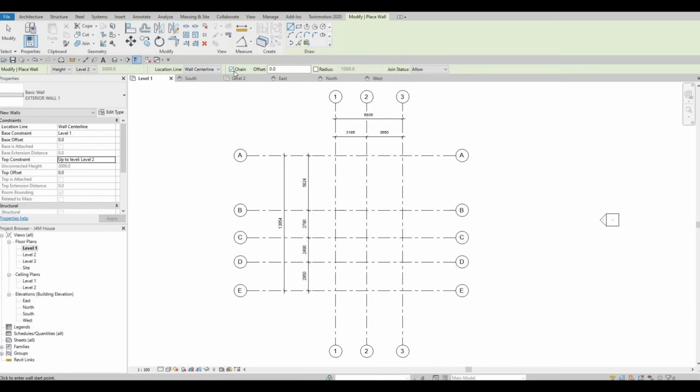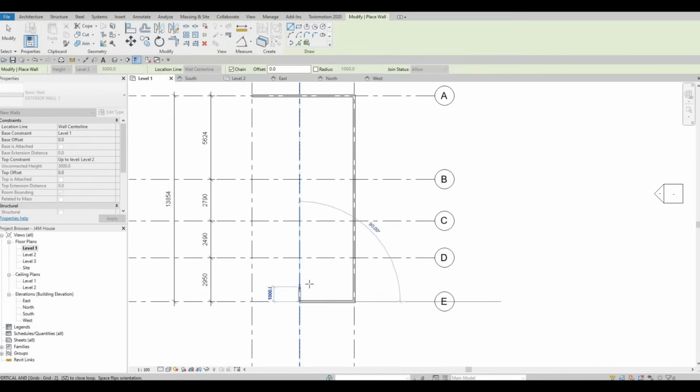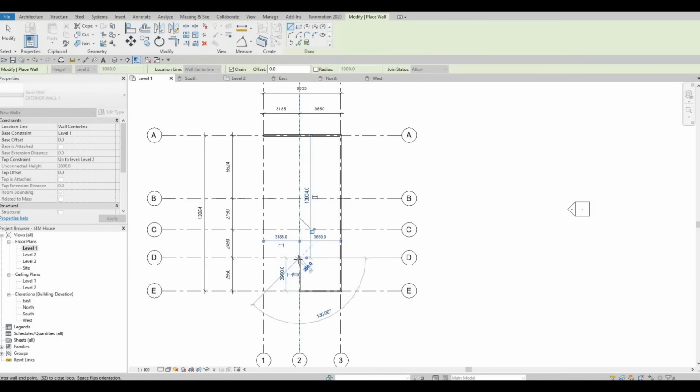And then here you have chain already checked, so we're good, going to A1, going to A3, going down to E3, going back here to E2, and then right here, if we zoom in, we can select here to our D2 and then D1, and then we're going to fix that later on.